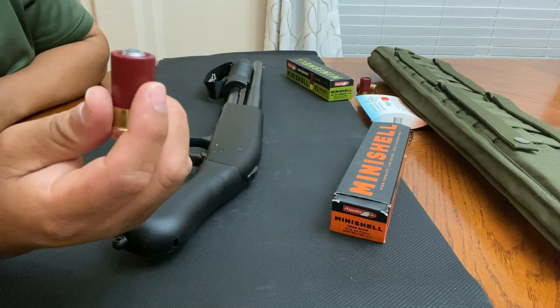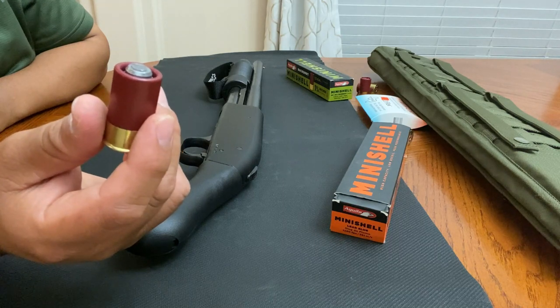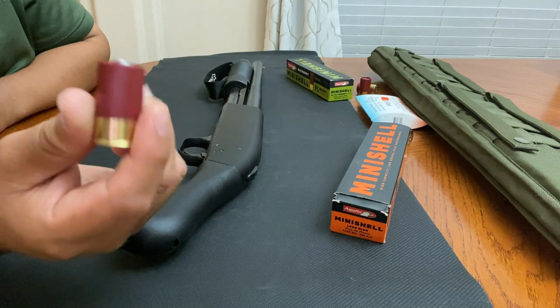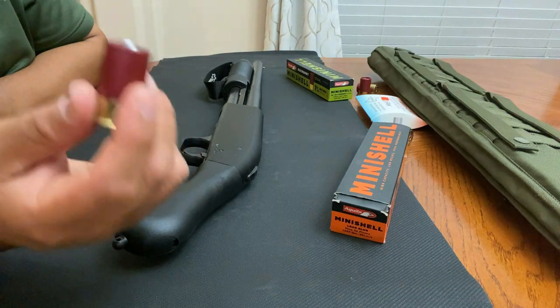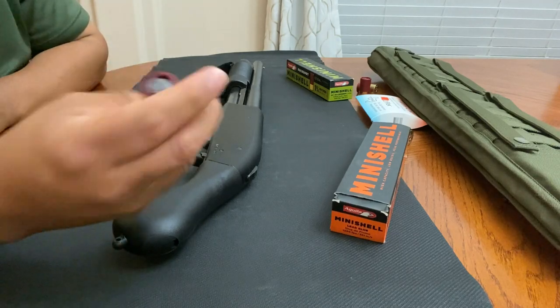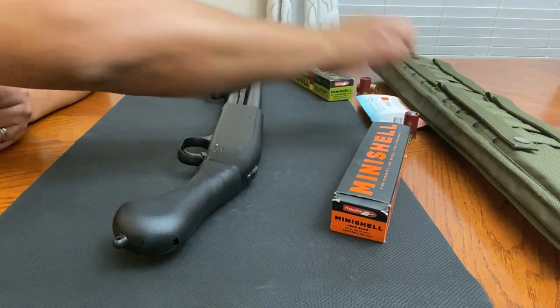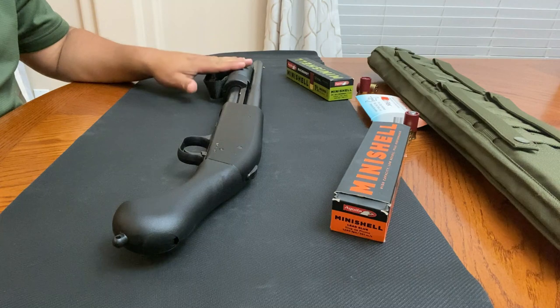So you can use even your standard 2 3/4 slugs. You can use the 3-inch slugs, which I wouldn't recommend because it is a very stout load. But these are pretty powerful. So this could probably take care of most things. So for penetration, it received a 4. For energy, it received a 4.